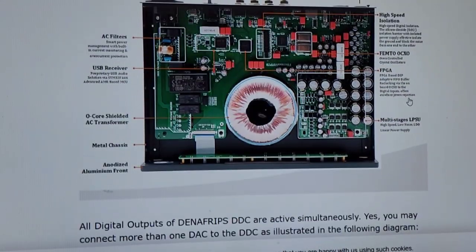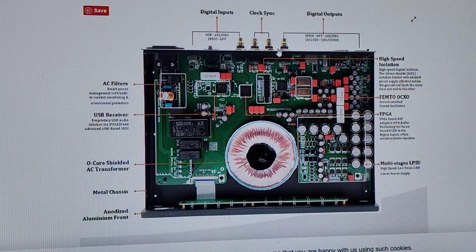So we'll get back to what this thing does. It's supposed to take a USB input, a wired input, and then convert it to reclock and then spit it back out in a different wired input, I2S. That's what this thing's for. So the people that want this thing is because they want to turn their USB into I2S. Well, the DAC does that anyway. So we're going to sell them an additional piece that turns the USB into I2S. And now, remember, I2S was never supposed to be off the motherboard of this thing to begin with. I2S is a protocol that's meant to be done between ICs on a board, and it's not meant to be longer than 5 inches.